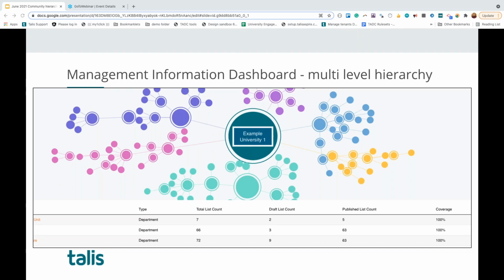So you can see with the multiple level hierarchy, and not just because it looks pretty with the colours, the sizes of the circles represent the size, and having that multiple tiered hierarchy really does help you make the best of these reports. So there's an example to show you what that can look like if you're going down that route.